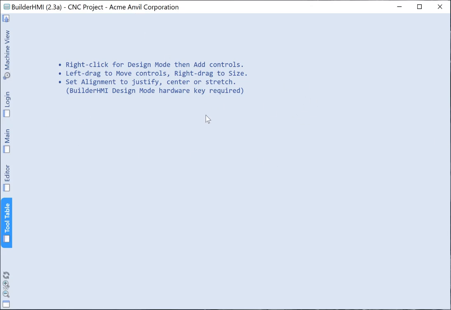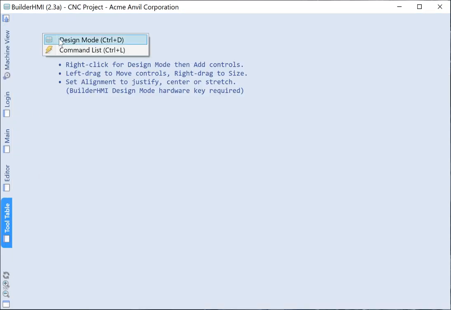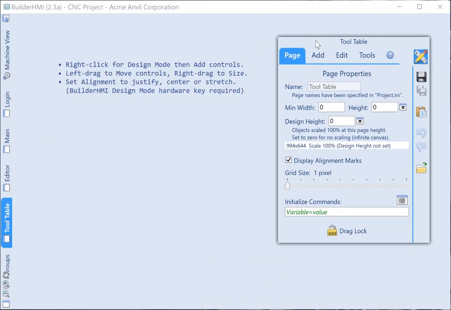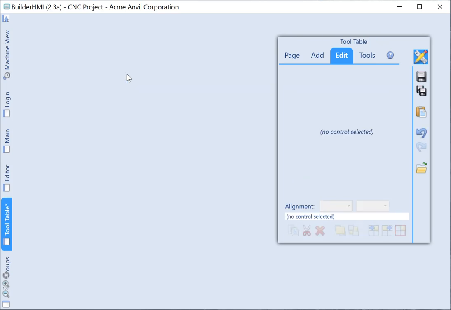So let's do this. We're going to right click and enter design mode. You can also get there with Control D, or also from machine view you can get there with this button here. So enter design mode. We're going to just delete this initial label.